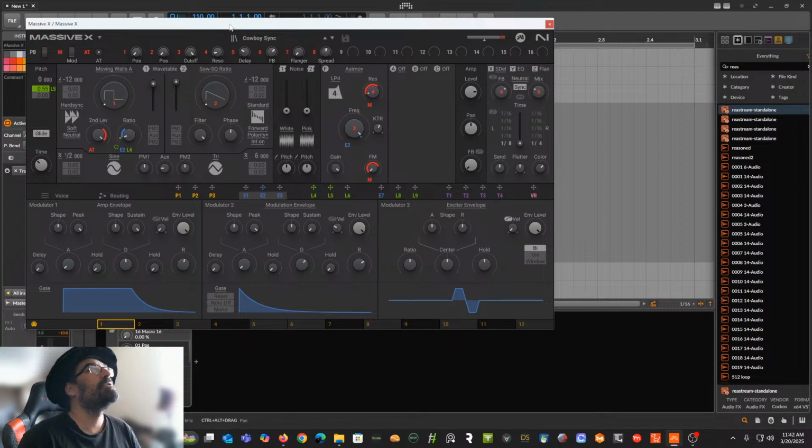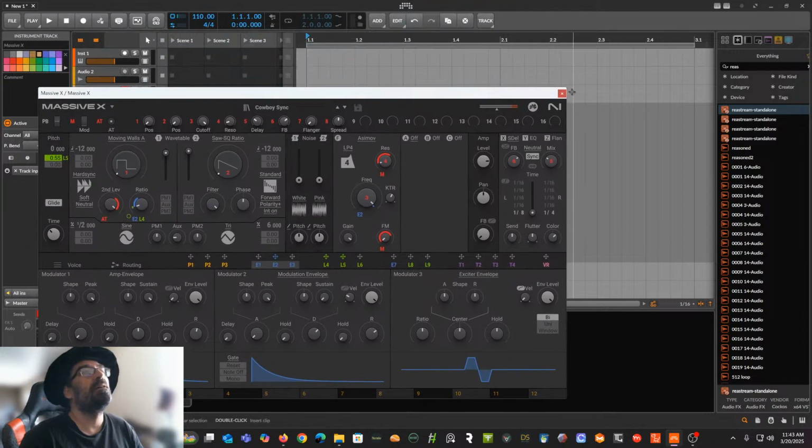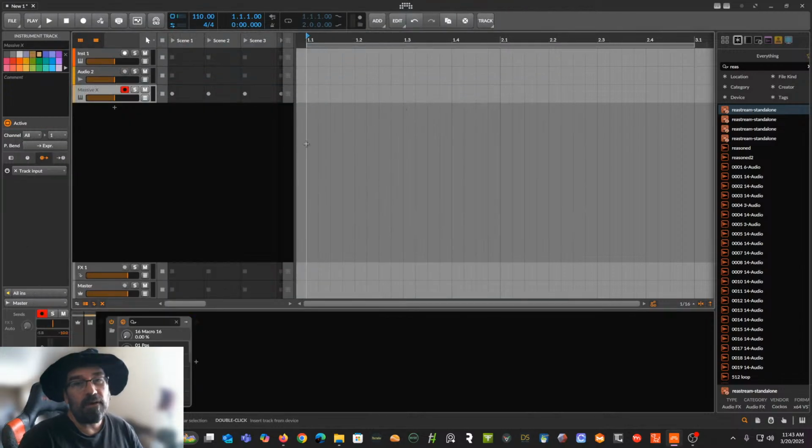This and Serum 2 are like the top of the top for sound design for synths and electronic music, but also for effects and atmospheric stuff. I mean, everything. You wouldn't believe it. They're great. But I'm here in Bitwig creating some sounds from these synths. They're not the presets. Obviously, I'm creating the sounds.